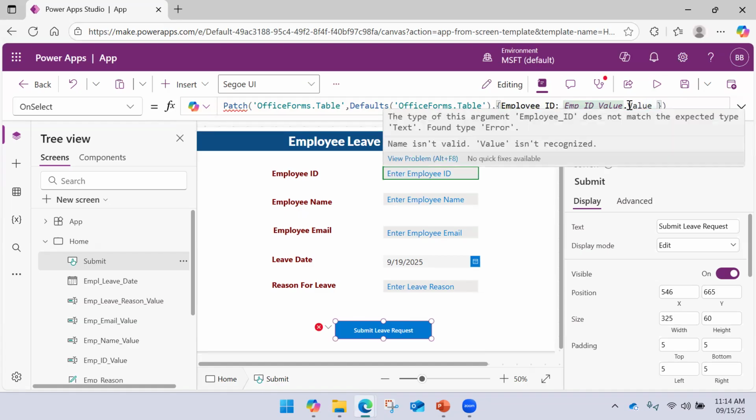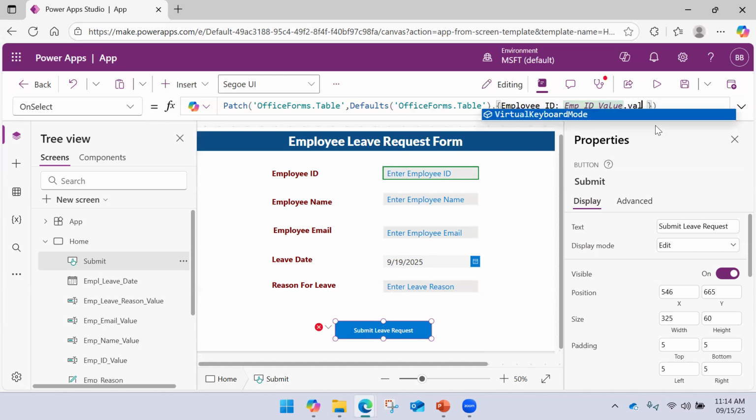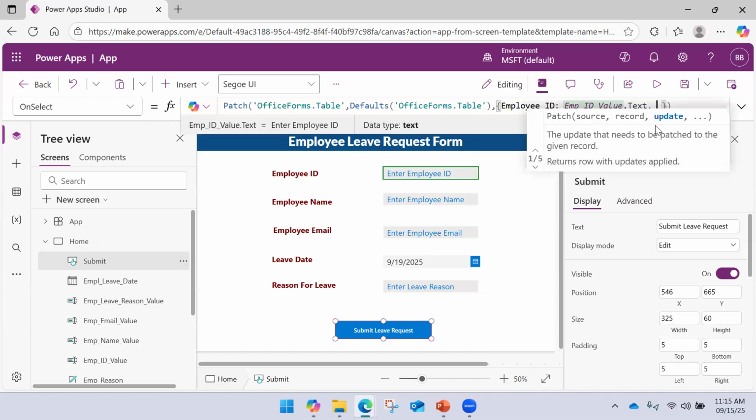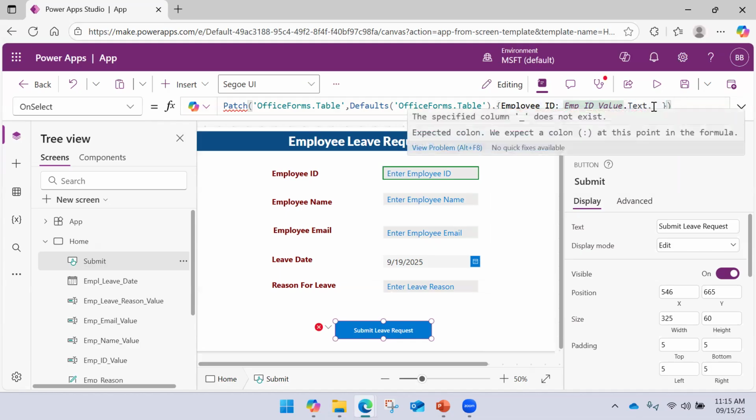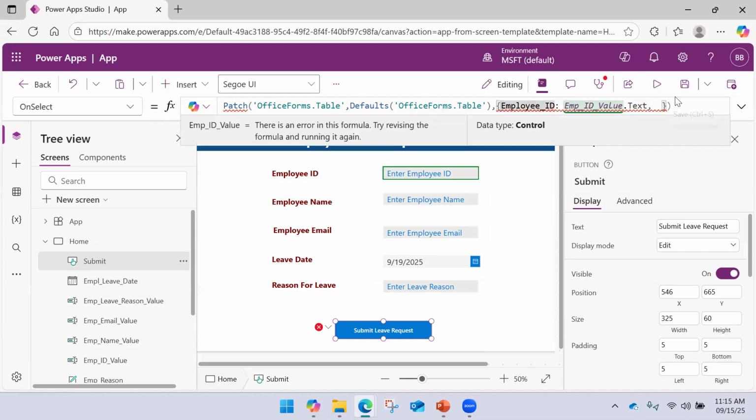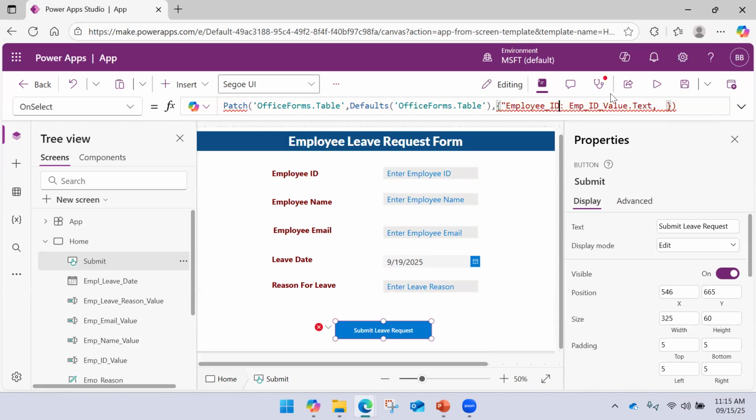Okay. The type of this employee does not match the expected type Text. Okay, fine. Text is going to work, right? Specified column does not exist. Okay. For the next column, should I use this in double quotation?